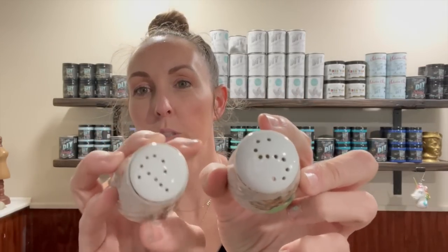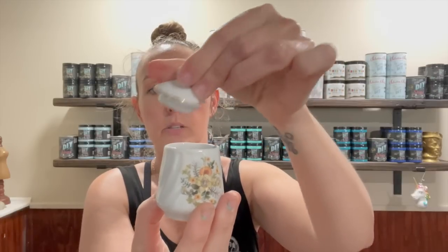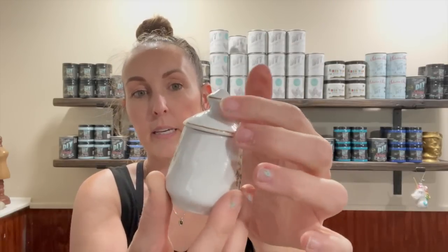They're rimmed in gold, even has the P and the S. Both stoppers are in, and then it has this. I would imagine this is for sugar because that's salt and pepper. And then it even still has the little scoop. Is that not so cute? And nothing is chipped on these. Like I said, has the gold lining. So cute. I paid $2 each for them, but I thought, you know what? It was like a complete set. The florals were perfect color. There's something else. It's just more of these plates.